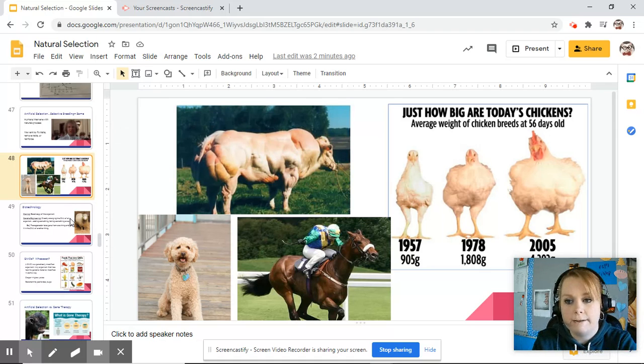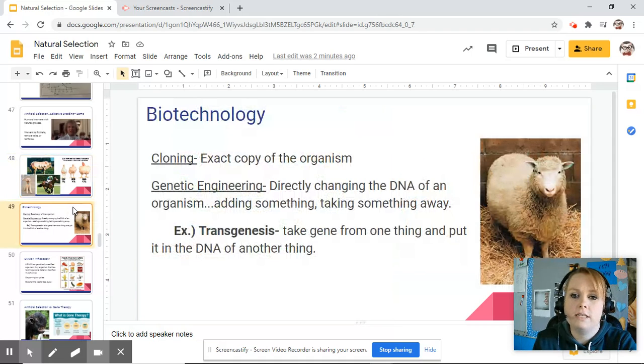That's selective breeding. Now, when we go a step further, we look at a big umbrella of science, biotechnology. You have biology and you have technology, and you mix those together. So we start looking at genes and how humans intervene and try to play with those genes to get something that we desire. An example of this is cloning. We want to create an exact copy of an organism. Dolly the sheep is an example of that we have actually talked about in class.